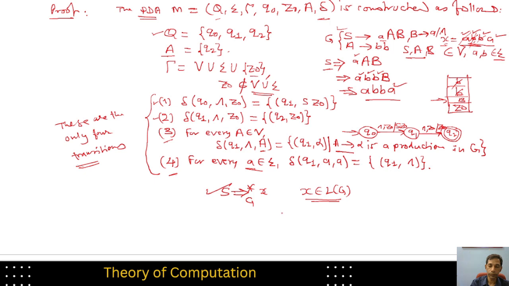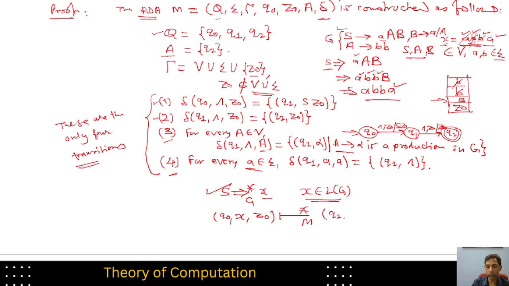Okay. And if you have obtained the PDA corresponding to this grammar, then what? Your PDA should start from the initial configuration. And what is the initial configuration of the PDA? Your PDA starts from the initial state Q0, and at the beginning you will be given the input X, and the top of the stack is only Z0. This is the content of the stack, and by making a sequence of moves from the given PDA M, you will be able to reach the final configuration like this.